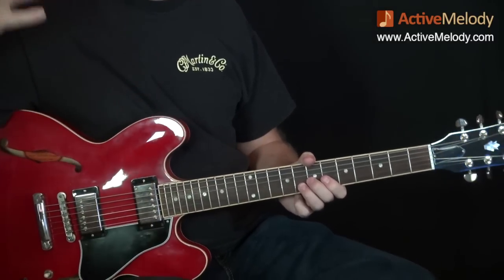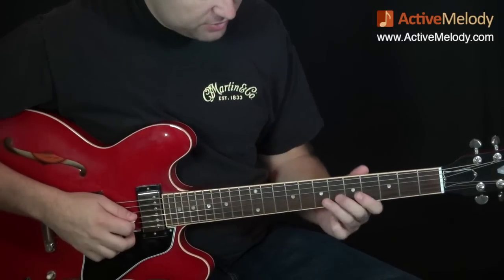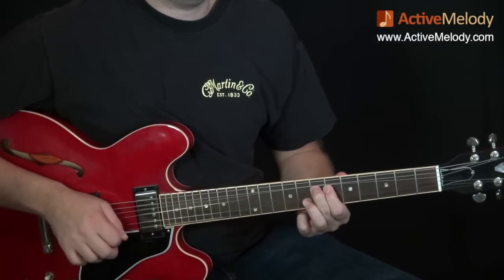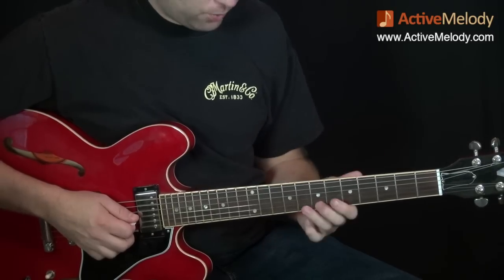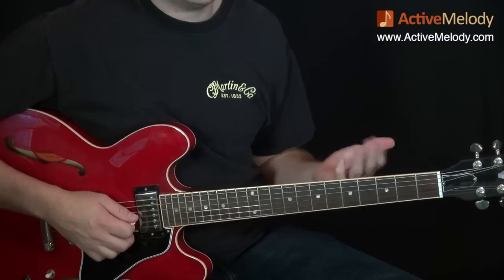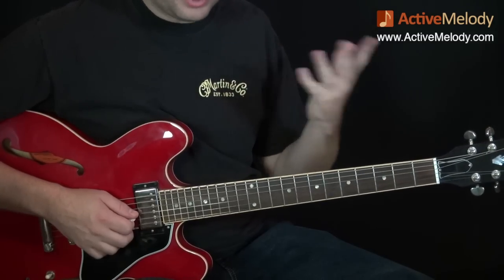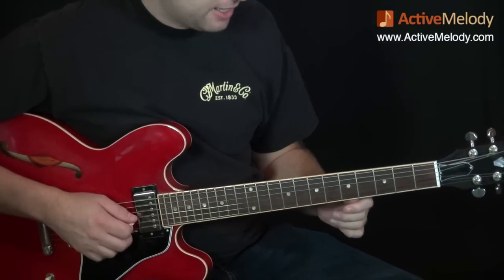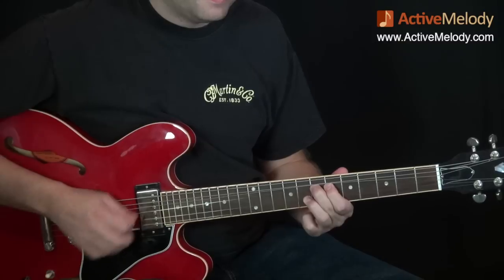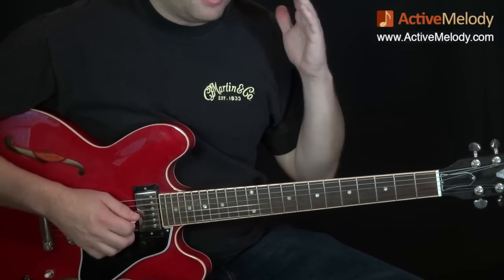But the natural tendency is going to be for you to push that too sharp or too flat, and not make it. If it's too flat, it sounds like this, or if it's too sharp, it sounds like this. So you've got to get it just right, and while holding this note down, bend up to it. That's going to take a little practice if you're new to bending in this position, or bending when you're dealing with 2 strings. But just practice it, and you'll notice that I changed the timing on that to make it a little easier. It's just 1, 2, 3, 4, and just hit, throwing it out there like that.